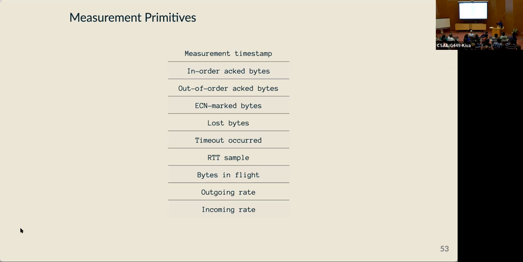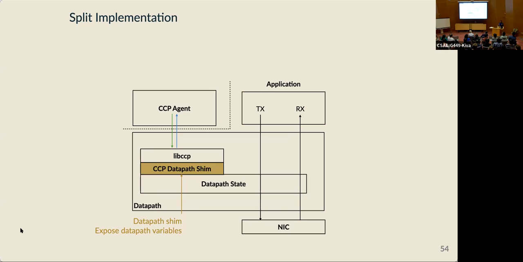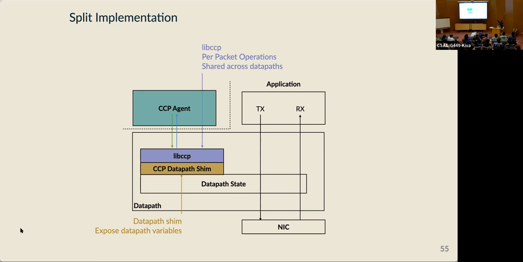These measurement signals are standard information that data paths are already collecting in normal operation, and they're not tied to a specific transport protocol, so it should be straightforward to expose them to a congestion control component. Some data paths might not support features like ECN, and in these cases CCP algorithms that rely on those unsupported primitives wouldn't compile for use on that data path. There are two components of the CCP data path API. The shim layer, shaded in gold, interacts with the data path — in the kernel case, we use the pluggable TCP API. It only needs to be written once per data path rather than once per congestion control algorithm. The CCP data path component, shaded in purple, is implemented in a shared library called libccp that communicates with the CCP agent and serves as the execution environment for data path programs.